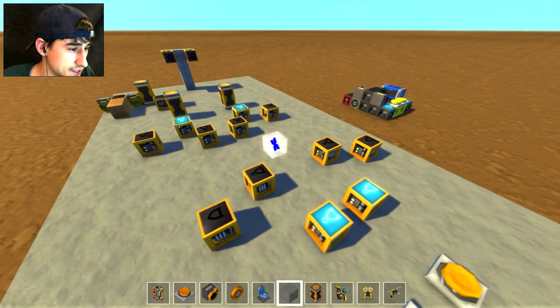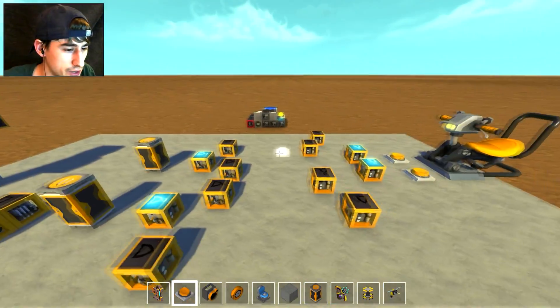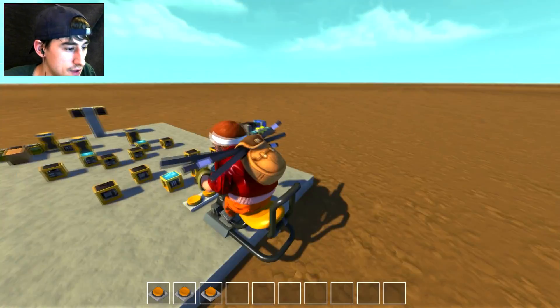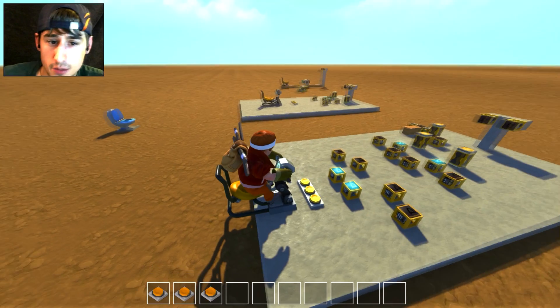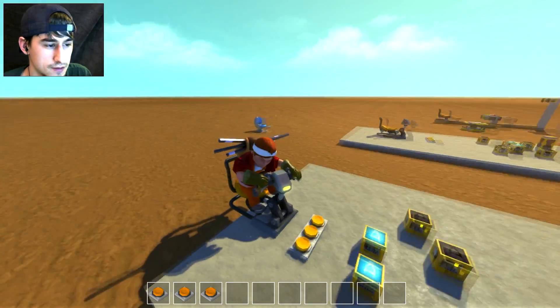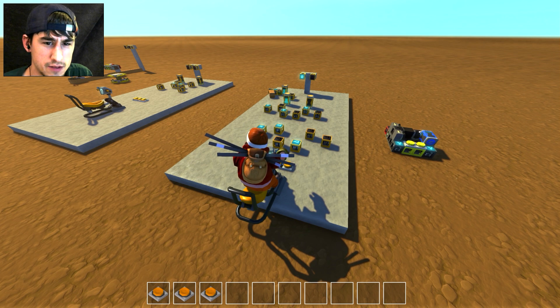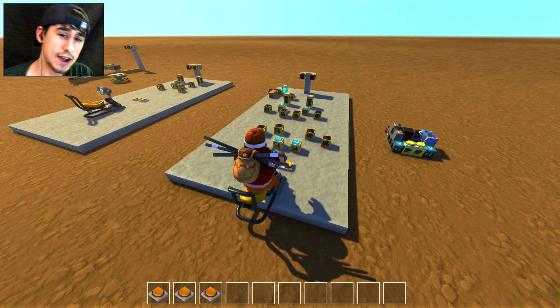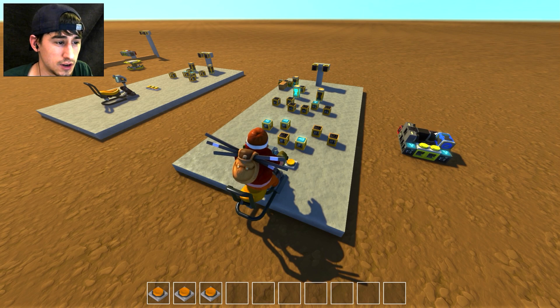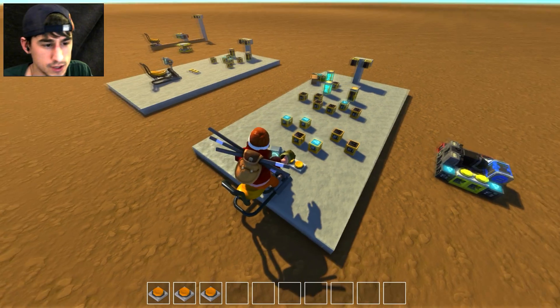You can't do the exact same mechanic in Scrap Mechanic because with a real car you rotate the wheel a lot more, but you can do something very similar. This mechanism uses buttons - so you don't have to hit a switch and then remember to turn it off. You tap the button and the left signal turns on. If you turn to the right, the left signal turns off. If you turn on the left signal and then turn left for about three seconds, the left signal turns off too. You can adjust that timer to match your car's turning radius.